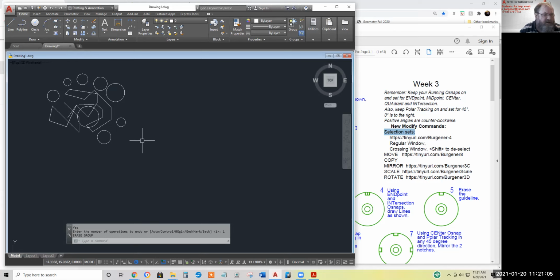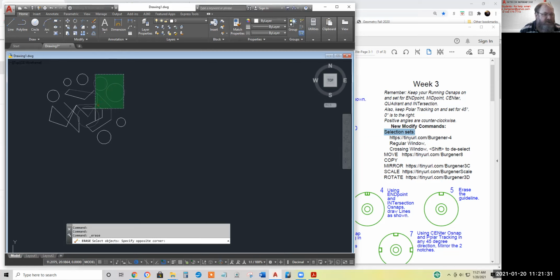Another way that's even quicker or easier than the regular selection set blue continuous line window is a crossing window. With the crossing window, it'll select whatever is completely enclosed and whatever is crossed.